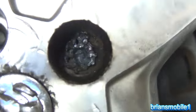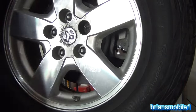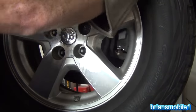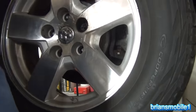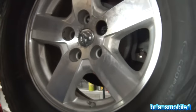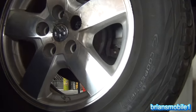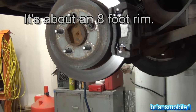So there's a pretty good hollow spot. And the fire alarm again. Great. Fun! After burning it out with the plasma cutter, I got it to crack a little bit. And of course, once you get it to crack a little bit, you can get it to crack a lot. So there's the bad lug nut. The plasma cutter really came in handy on this. I don't know what the rim's gonna look like by the time I'm done, but I'll tell you one thing's for sure, I need a new wheel stud.